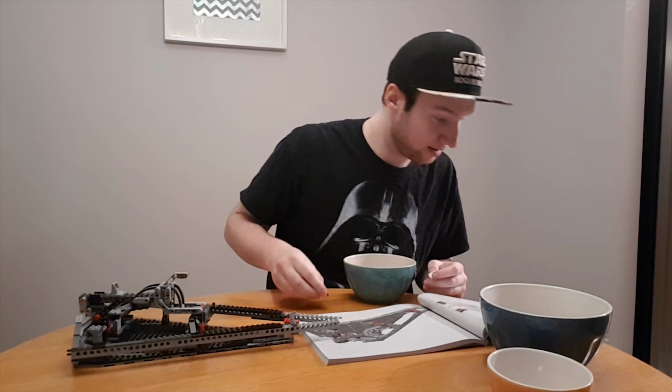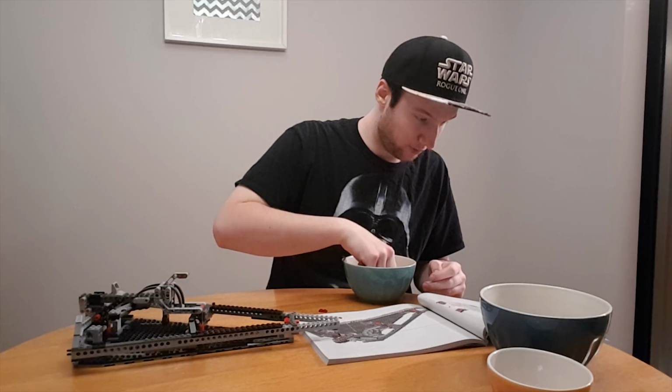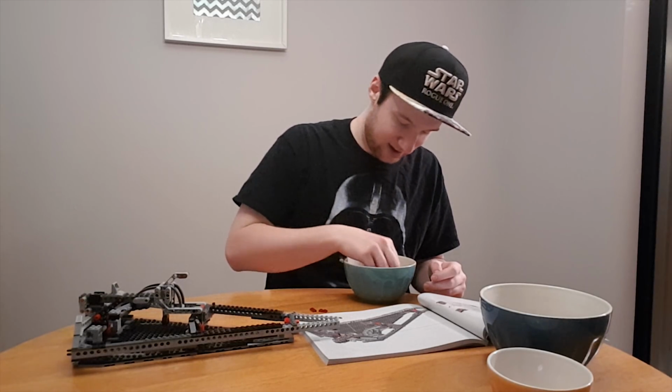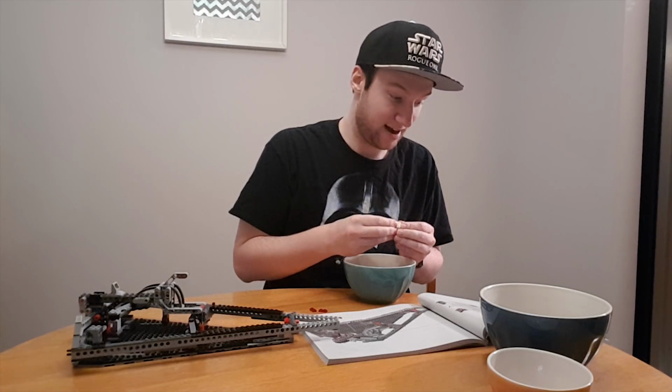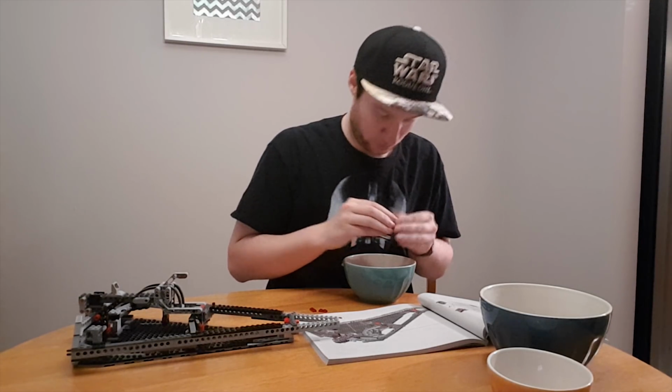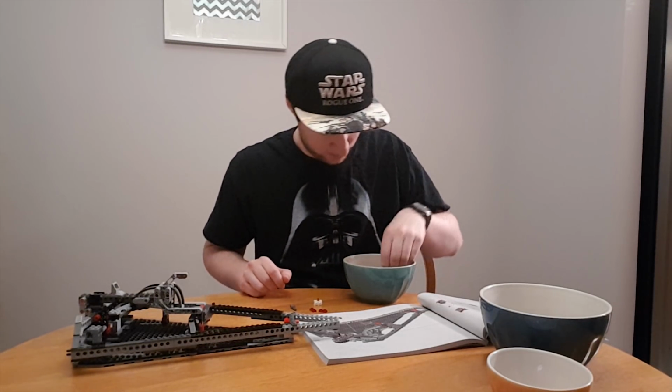And amazed by Lego, as always, by coming up with the... I think I mentioned this in the first part. As always, insanely just amazed by their engineering skills and getting it to work somehow after being like, how is this going to be any sort of thing?